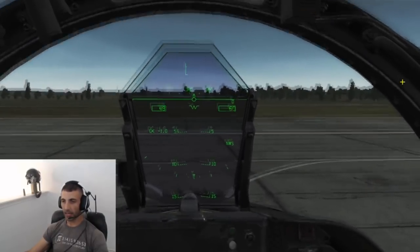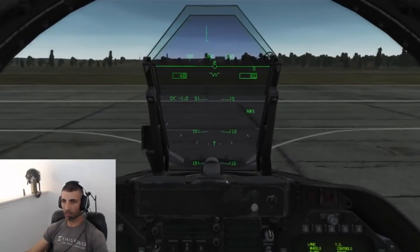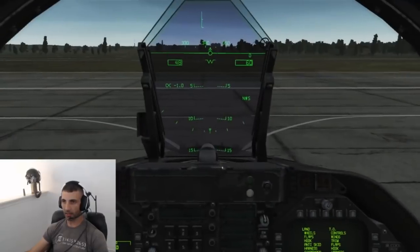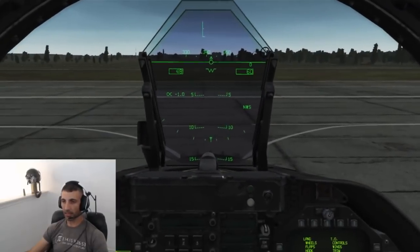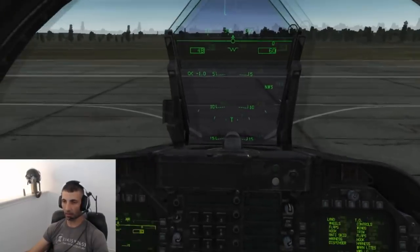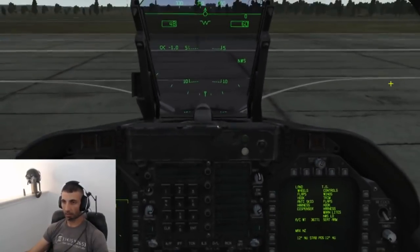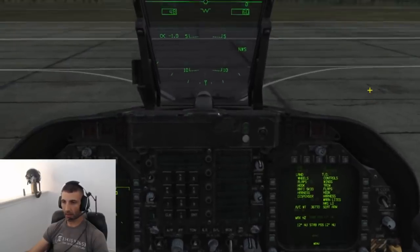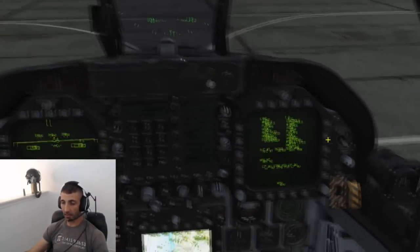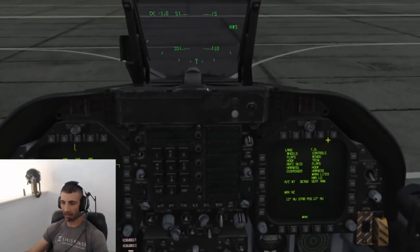Now more to a technique regime. I'm going to talk about how to set up the navigational aids and how I like to use them in the aircraft. And I tend to use them this way to this day. These habit patterns haven't changed for me in over 12 years, 13 years, something like that. So the first thing that's nice, that's good to have, is having the TACAN tuned up for the boat.